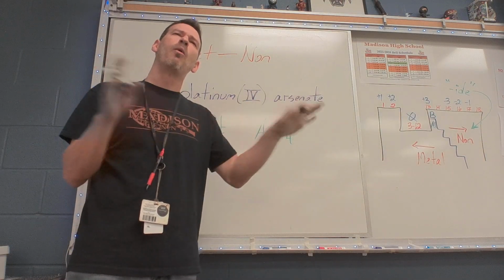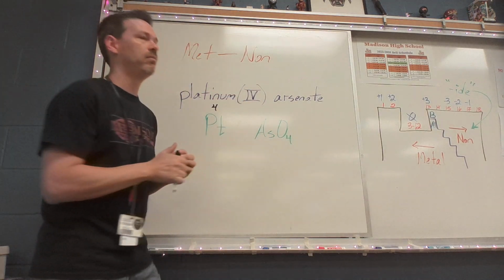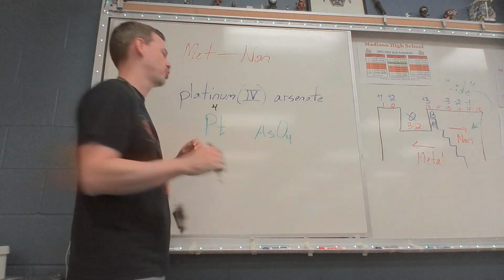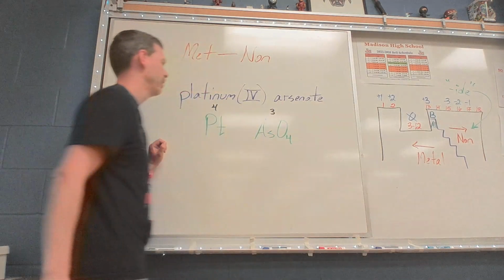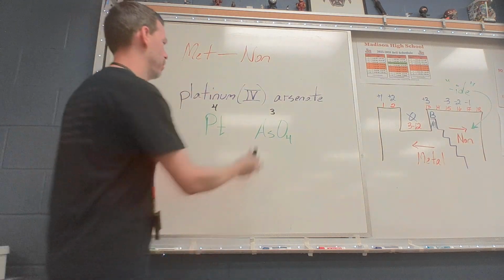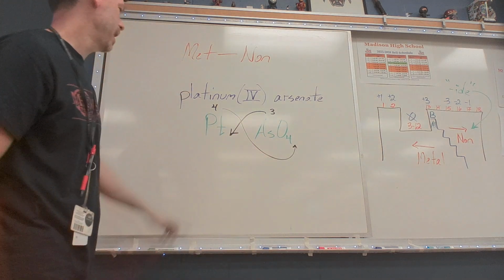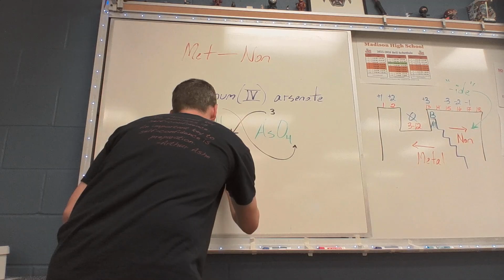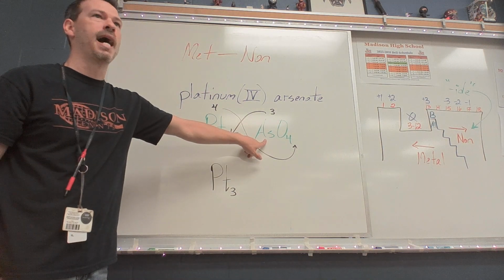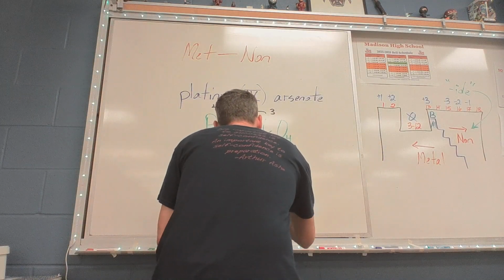Keep in mind that Roman numerals are always positive. It doesn't matter for right now, but you wrote down in your slides today that it reminded you. What's arsenate's charge? -3. All right, that ratio can't change. 4 to 3 can't be simplified with whole numbers. So we just cross. So platinum gets a 3. And arsenate, a polyatomic ion, gets a 4, a number bigger than 1, which will activate our parentheses.